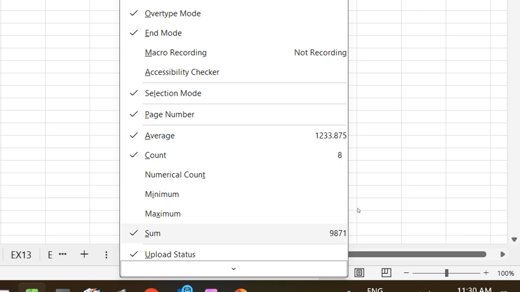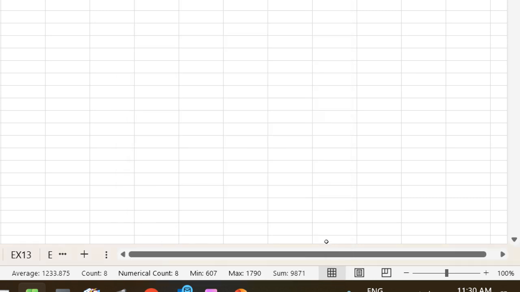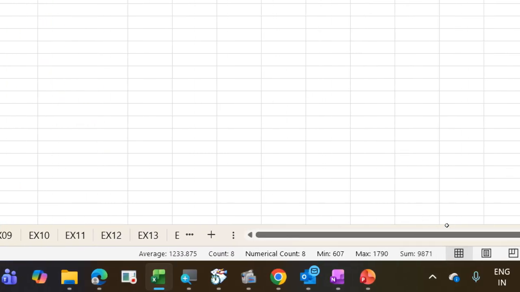Let me select the minimum. Let me select the maximum. Now press escape. So you can see everything I have selected is displayed on the status bar: average, count, numerical count, minimum, maximum, sum.